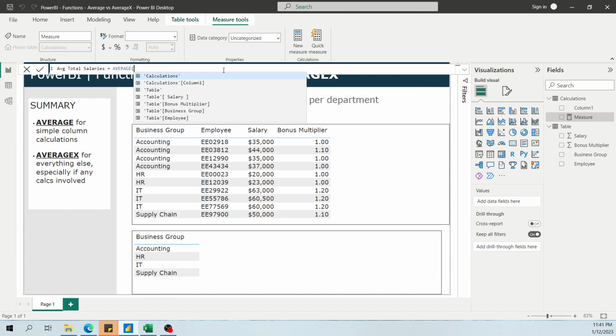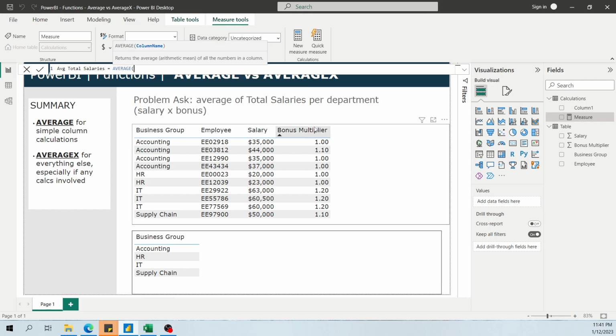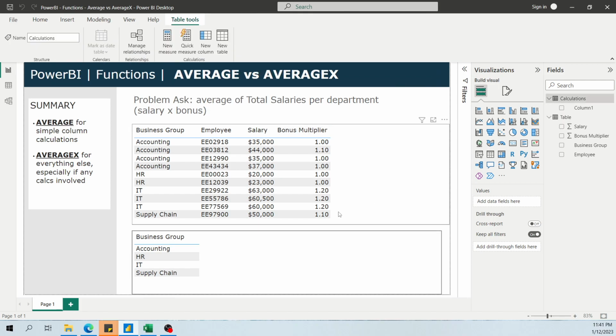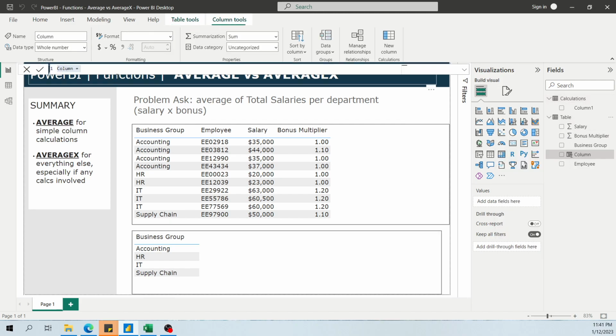And so if you're really stuck on using average, what is the solution then? Well, if you go back to the function parameters, what you'll remember is that average ultimately needs a single column. So in order to get the total salary, we just have to do that work externally. We need to create a column that does that multiplication prior to referencing it in the average function. So in the table, I just create a column. I'll call this total salary, and I'll just do the product of salary times bonus.